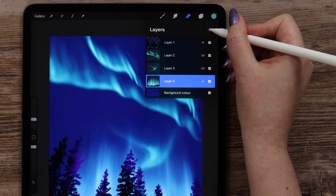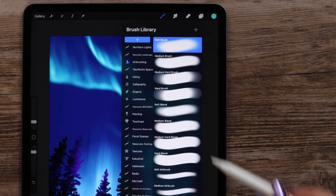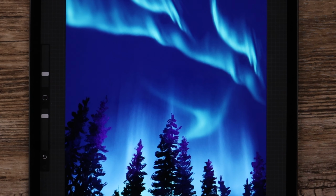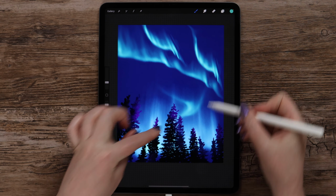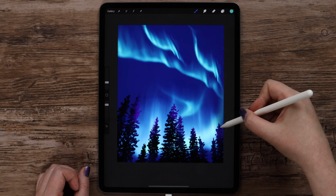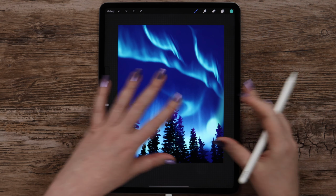So I will create a layer below this one. And I will be using the same color, but switching to soft brush. The opacity is at 85% and the size is at 8%. I will draw an arc from here, following the shape of this edge. Making the strokes this way. And I'm not pressing, because if we press, we will get this glow.